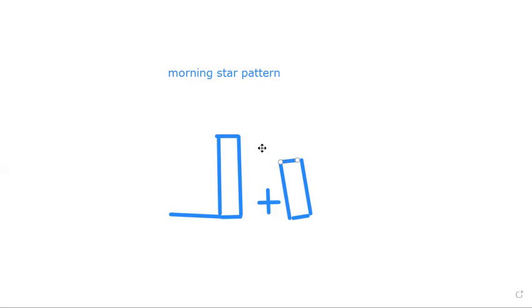Now, note where this pattern occurs in the market is very important. You don't just say, oh, I've seen a morning star pattern, I want to jump in, right? It's always better you find it around the support area. So write it down. It's better when you find this pattern around the support area, or still at the end of a downtrend around a support area. So everything has to do with the support area.